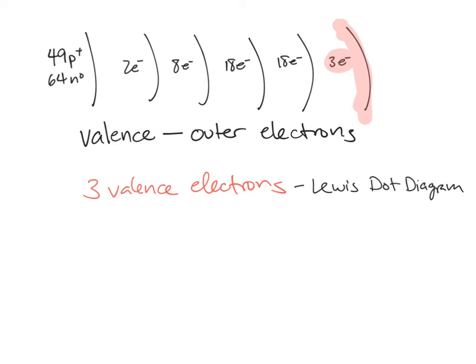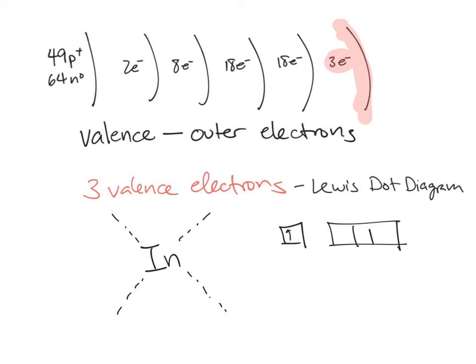So a Lewis dot diagram takes the valence electrons and places them around the symbol. So we're doing indium here. Indium is In. And the way that the Lewis dot diagram works is that it fills up spaces around the symbol according to the way it would fill up orbitals. So we know that in orbitals, if we have the little s orbital and we have the p orbital, it fills up the s first and then goes over and fills up the p, and it spreads out in the p before going to fill back in.